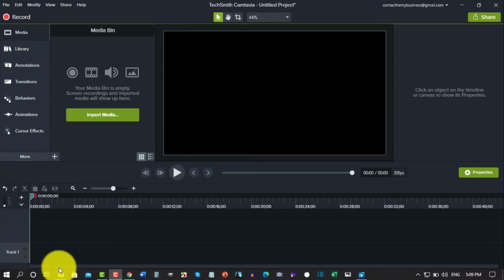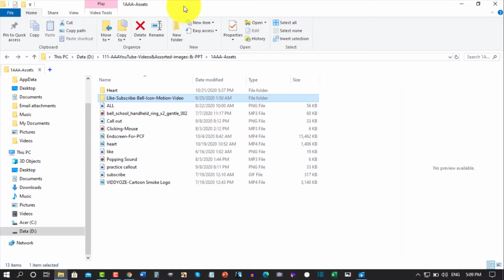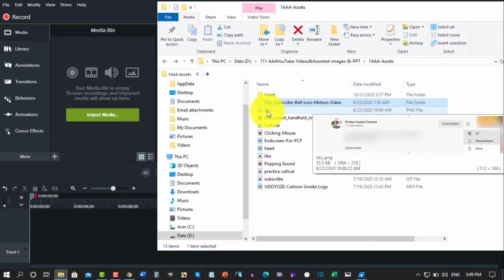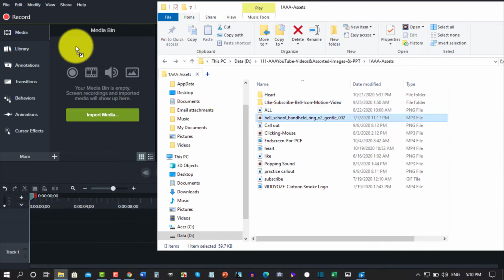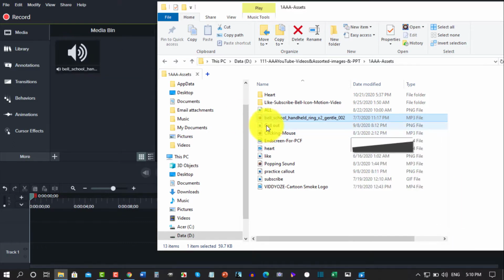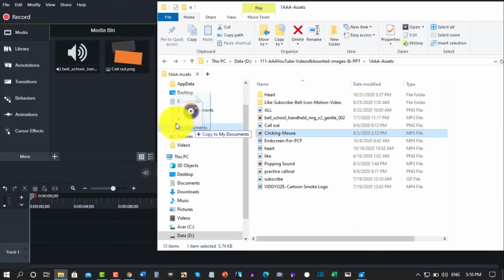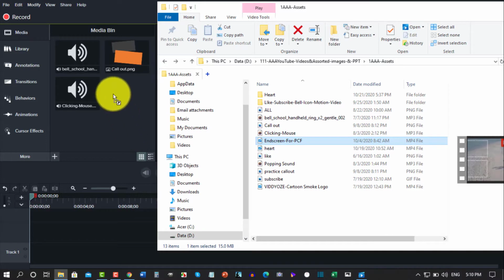Now, I already have a file ready and open here, and these are generally assets that I always use. Say for example, the bell icon, I always put that in the media bin, and I often use my call out, so I'm going to put that in the media bin. I'm also going to use a mouse click, which I often use. I always use my end screen one so as to show other people.